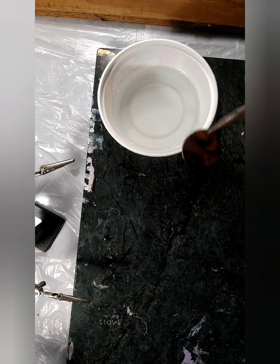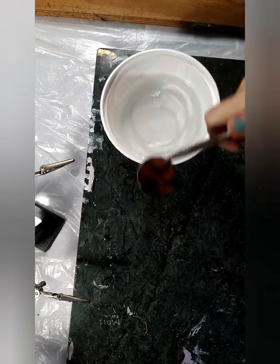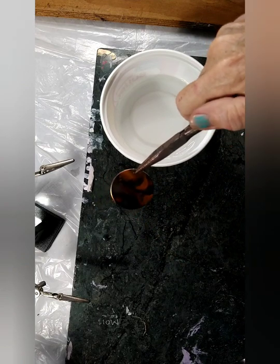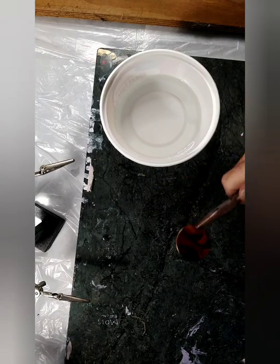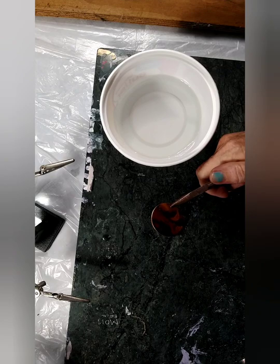Almost went too far with it. If you start going so far that you notice you're losing your color, that means your copper is getting too hot and you need to let it cool down thoroughly. I'm really loving this design. I'm going to do it about one more time, I think, and then I'm going to drill a hole in it and we'll turn it into a necklace.